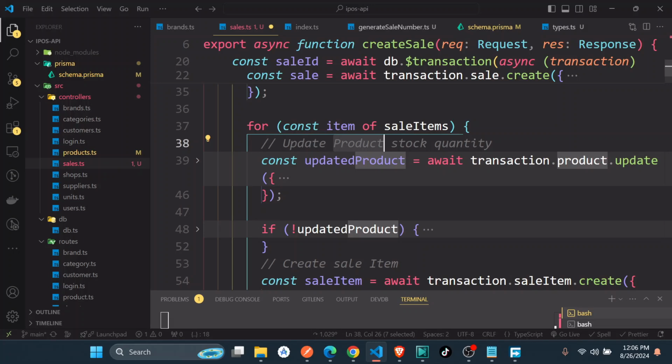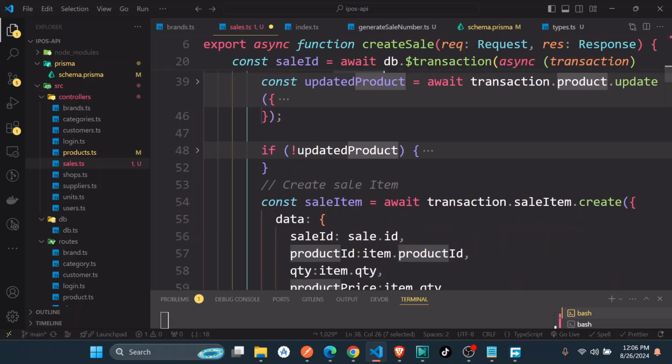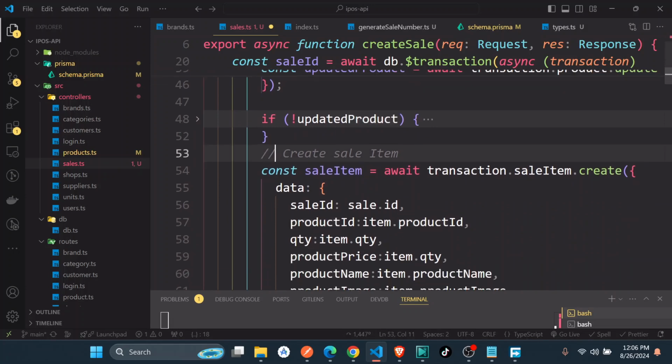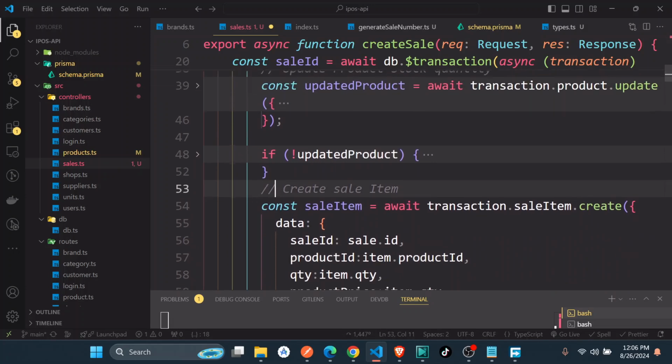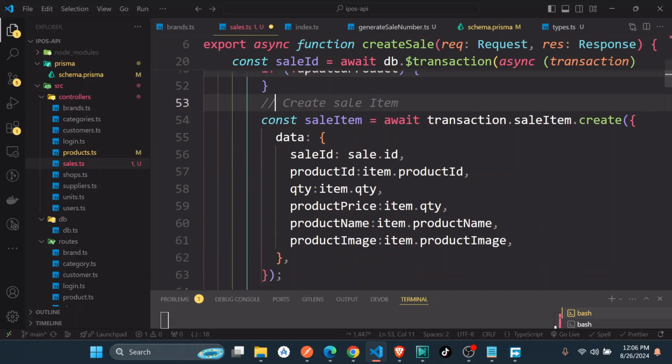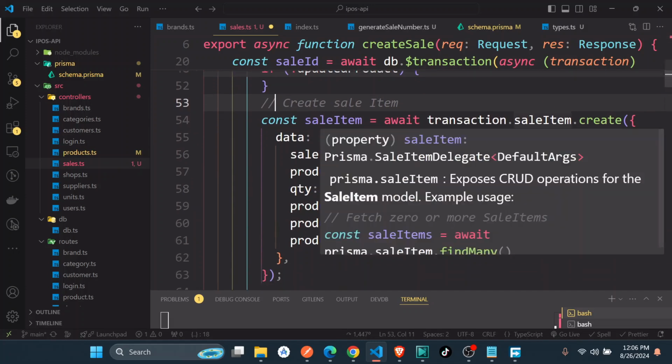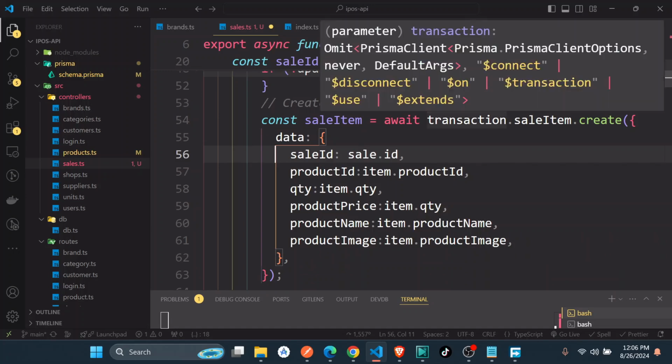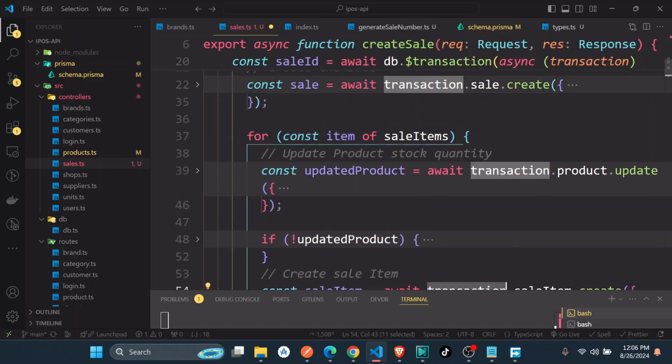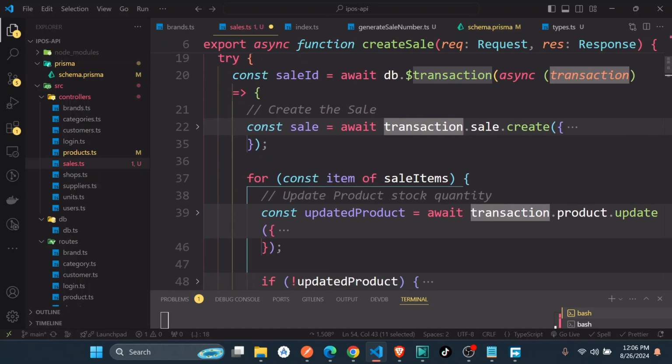And after that we can create a sale item.